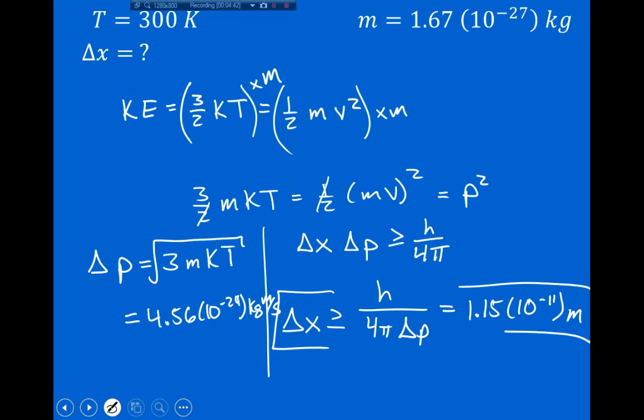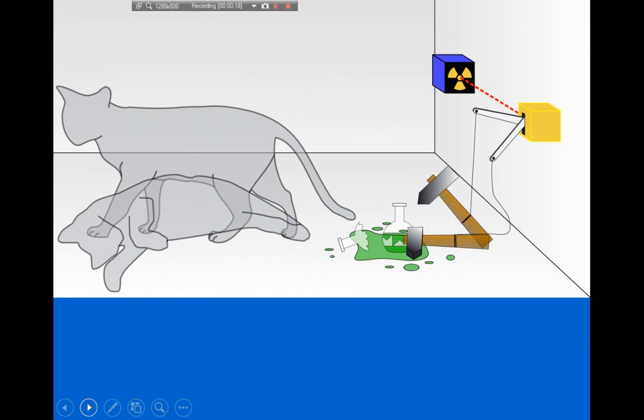And there's one last thing that I'd like to talk about before we move on and begin discussing atoms, and that's Schrödinger's cat. The reason that I like to bring up Schrödinger's cat is this is one of those things that's entered into popular culture, and I think a lot of people have heard about Schrödinger's cat, but it's also one of those things where there are a lot of misconceptions about what Schrödinger's cat actually is.